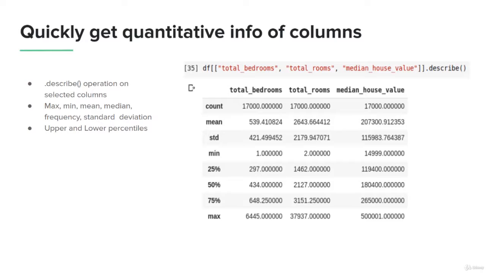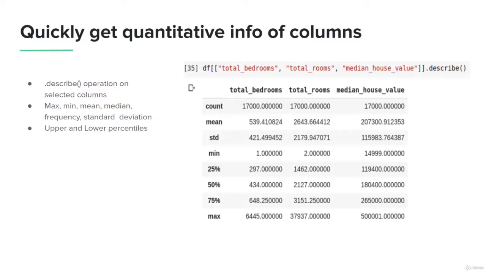So let's discuss these values we have been provided. As you can see, there is no median provided in this example. The reason is that we have been provided with the 50% value. The 50% is actually the middle value of the dataset, which is the median. So don't get confused if you cannot find the median value. The 25% and 75% are the lower and upper quartiles. The count in this example tells us the total number of values in that feature.